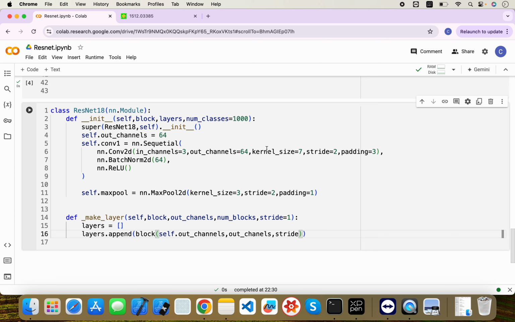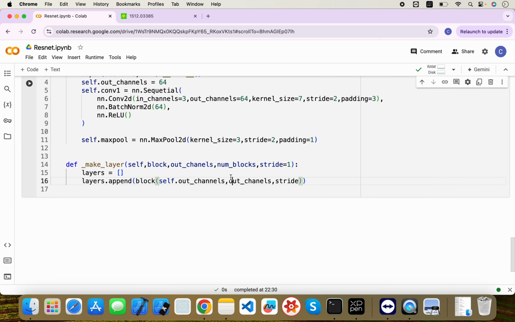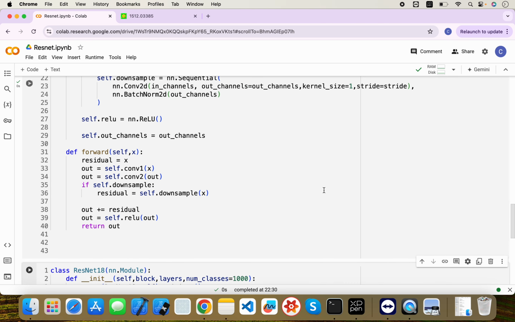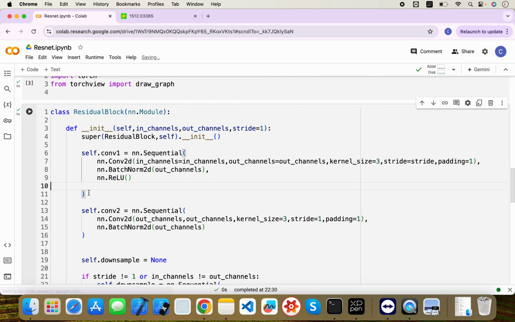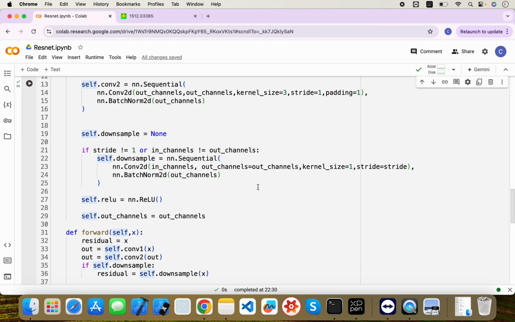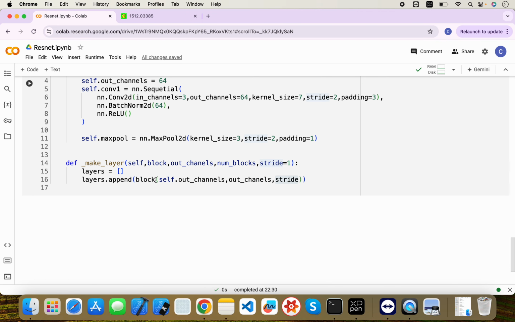The stride we will pass from here. I'll explain, let me write it first. If you are creating 2 blocks at a time, only at the first time will the first convolution block reduce the size. So whatever stride changes happens the first time, that layer we are appending separately.